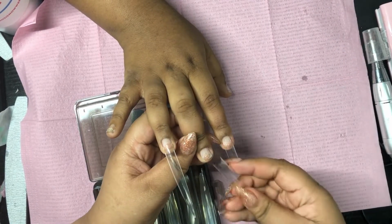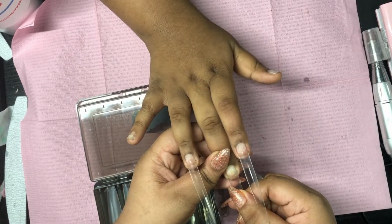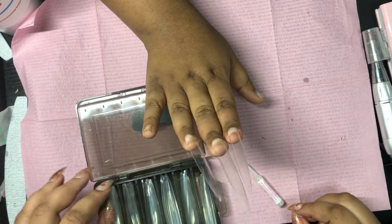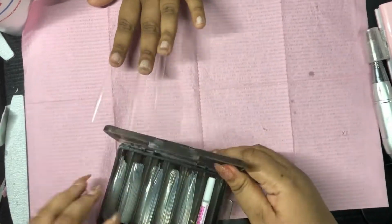And one of her pinkies is broken, so I will not be putting a tip on that at all. Just make sure these are straight and glued down properly, and then I'll be back with the next step.